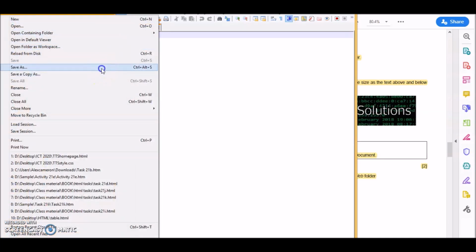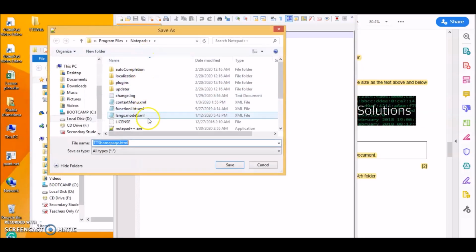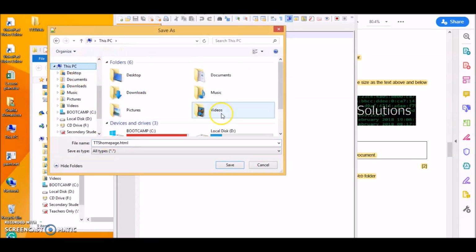I need to make sure where I saved my file. File programs, no, not there, because it didn't appear in the folder.